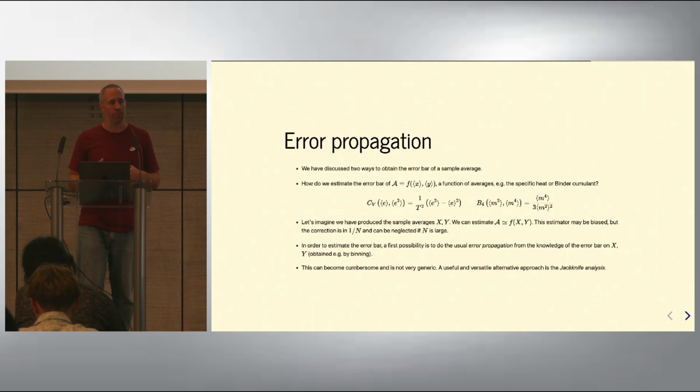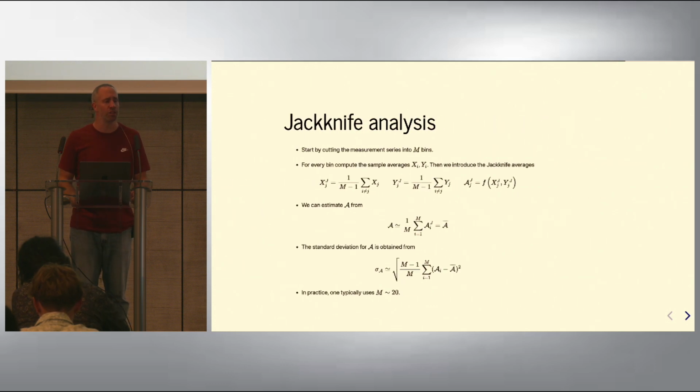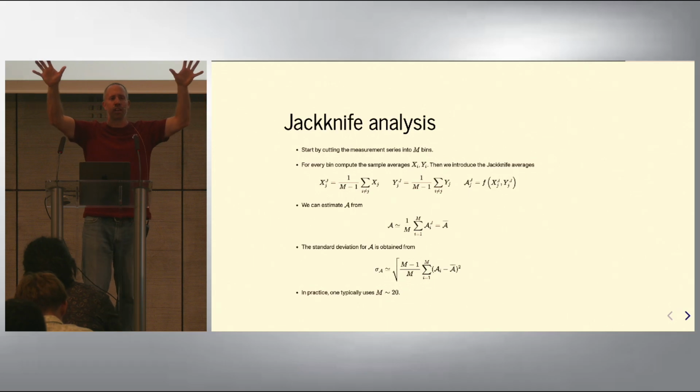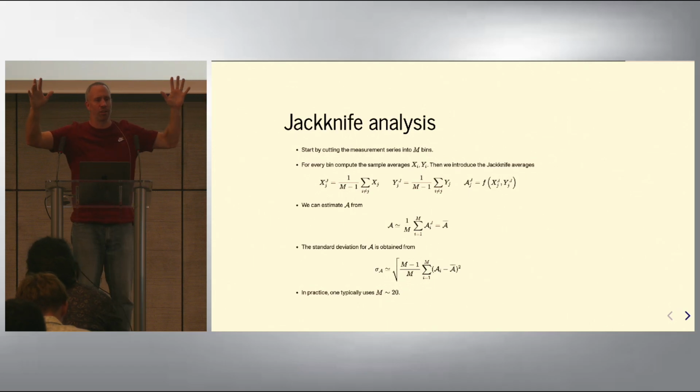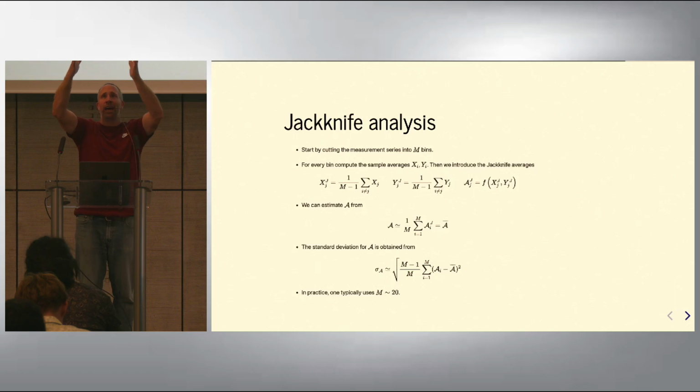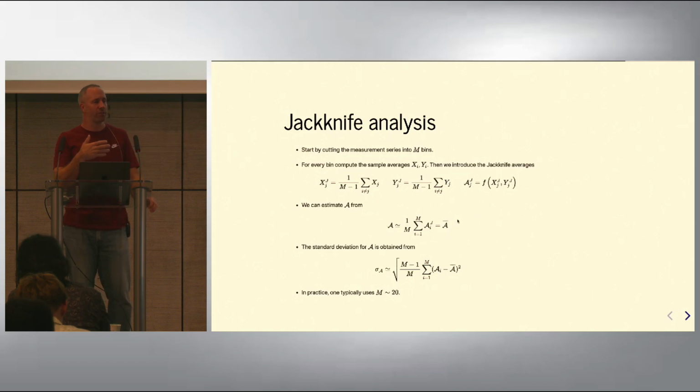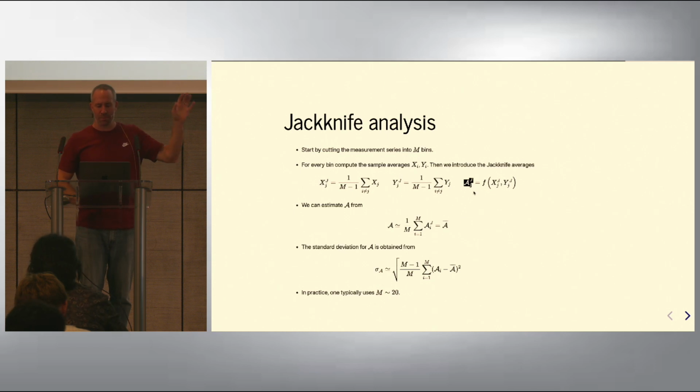So one way to make this more automatic and more systematic is to use something which is called a jackknife analysis, and in a certain sense it will remind you a bit of the binning analysis. So what you do is you take your entire set of data and you cut it into, say, 20 bins. Not too many, like 20. Okay? And then in each of these bins, which is quite long and has quite a bit of statistics, you compute the value of the thing you're interested in. So for example, your Binder cumulant or your specific heat. Okay? So this will be your jackknife estimate in that specific bin. So that's this A_J here with an index J which runs from 1 to 20.